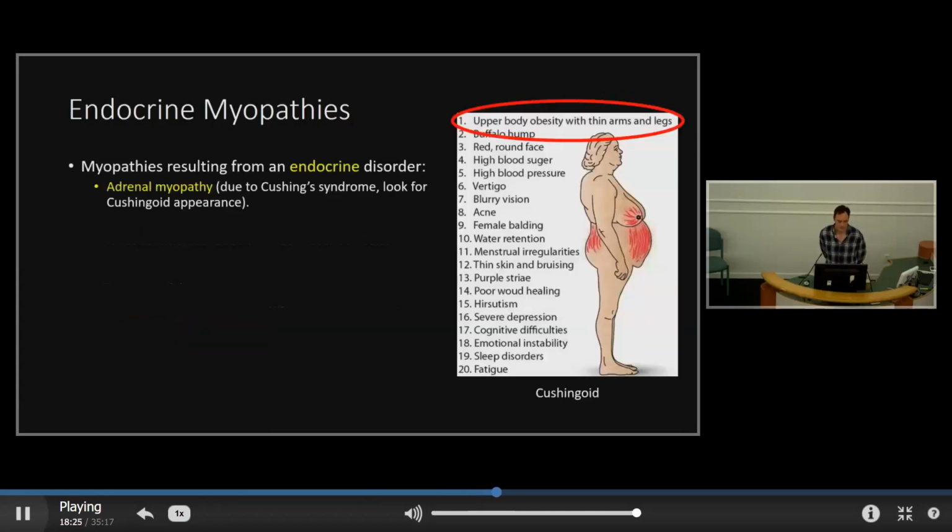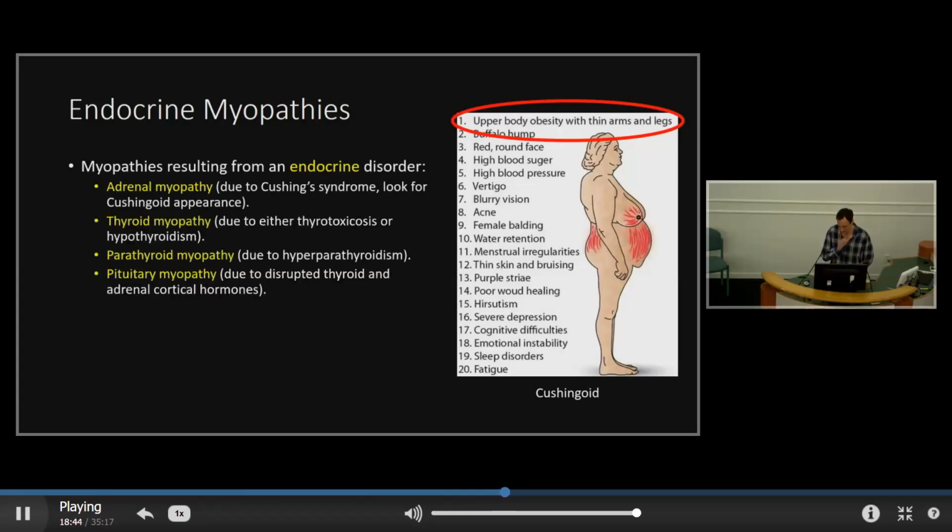Endocrine myopathies. These are many and varied. So I think the chance of getting one of these on the exam is quite low, but you'd want to look for signs of Cushing syndrome, a Cushingoid appearance as shown in the chart. That could indicate an adrenal myopathy. There are a few others there: thyroid, parathyroid, pituitary myopathy. Often we will screen for these with blood tests and so on, but rarely are they found. So I think it's good to know about them because you might see one once in a while, but they're pretty rare. And again, they generally produce symmetric proximal muscle wasting and weakness. So as long as you are aware that there's some kind of myopathic pattern there, you're on the right track. And you can just test for them.